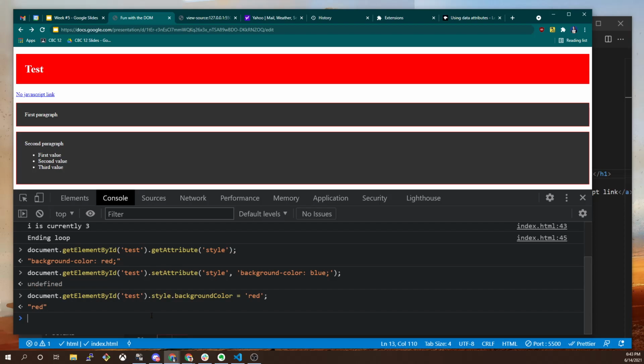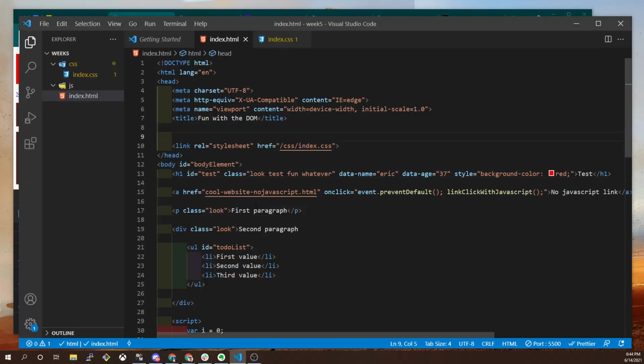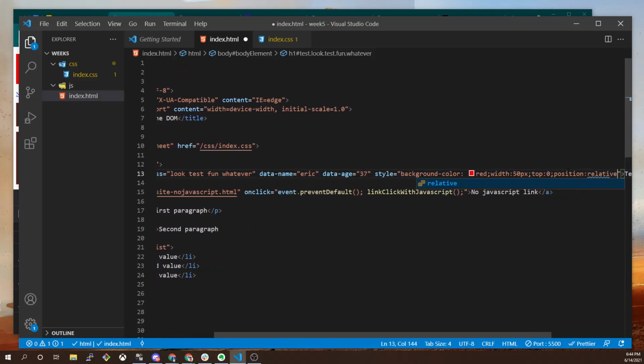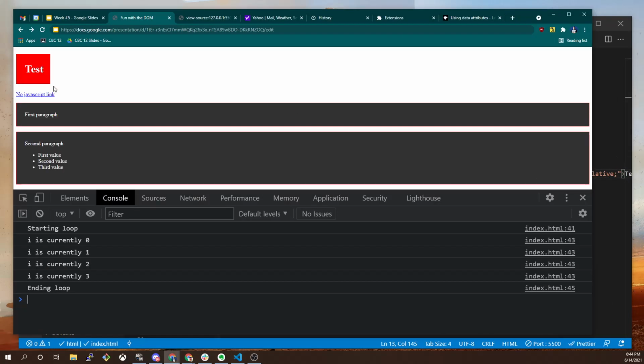And so back in the day before we had CSS animation, remember the other day we were playing with moving things, rotating them around. We would do stuff like this. Let's make this, let's give it, okay, it's red. Let's say width is 50px. Let's say top 0, position relative, right? Okay, so we've got this red box in here.